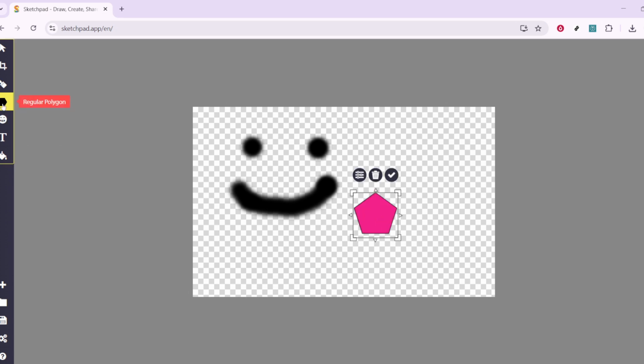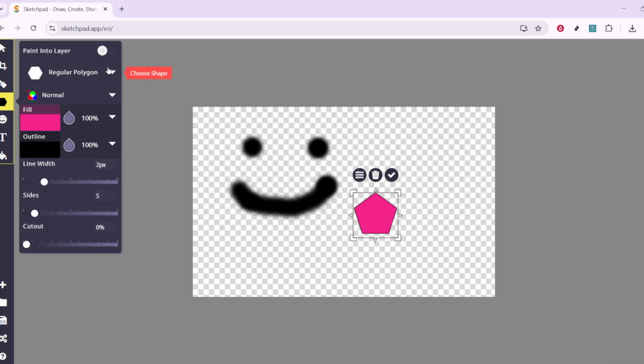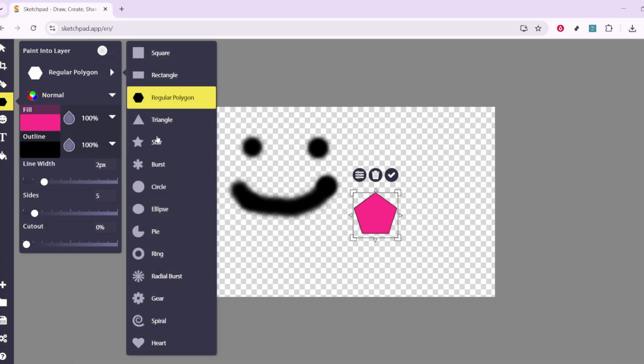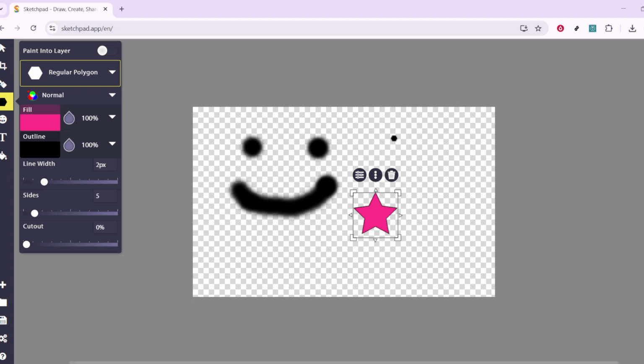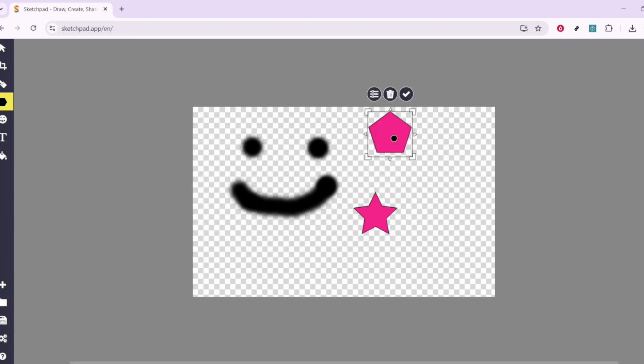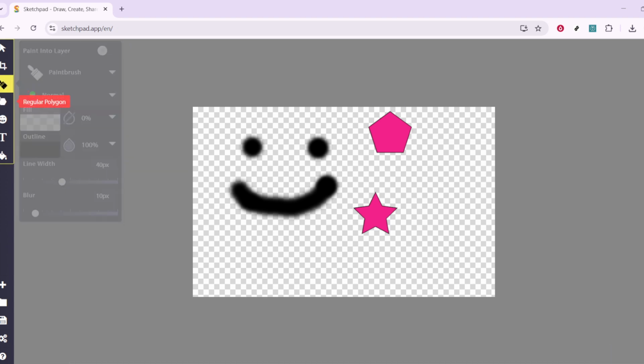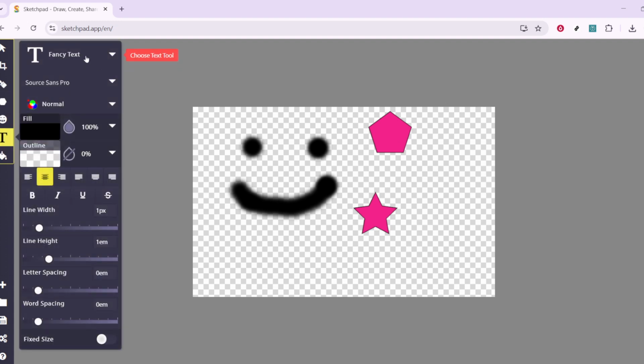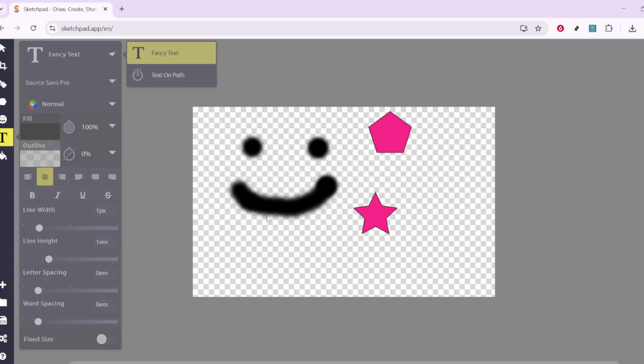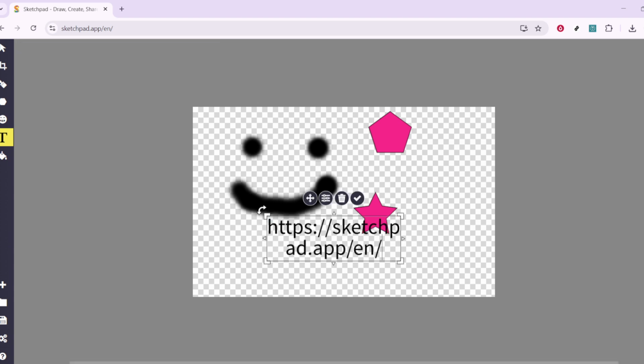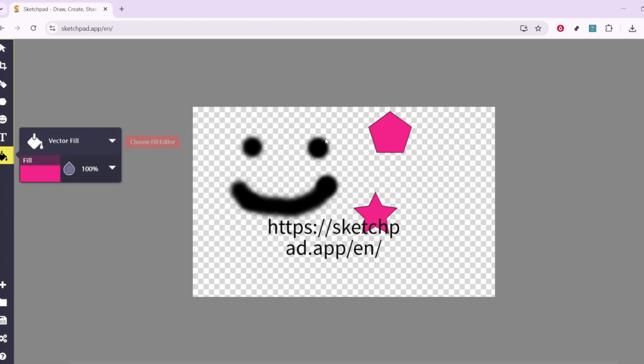Now, here's a tip. Before you start, think about what you want to create. Having a plan or a rough idea will help guide your use of Sketchpad's features. Once you've settled on what you want to create, grab the brush tool if drawing freehand is your style, or use shapes if you're aiming for something more structured. You can add text by selecting the text tool, ideal for captions or labels. And if you want to fill a space with color, the fill tool is there to make it easy. All these features together give you the freedom to bring your imagination to life effortlessly.